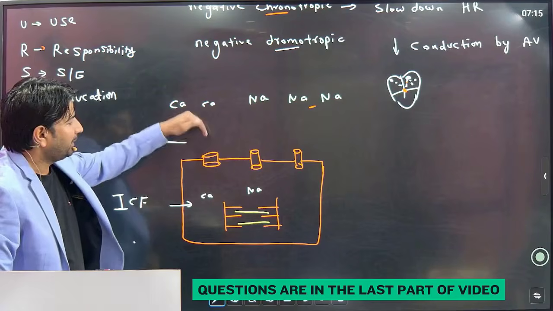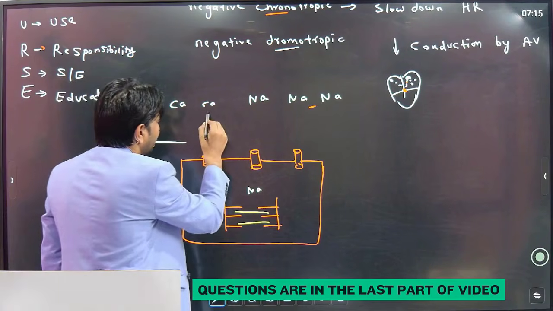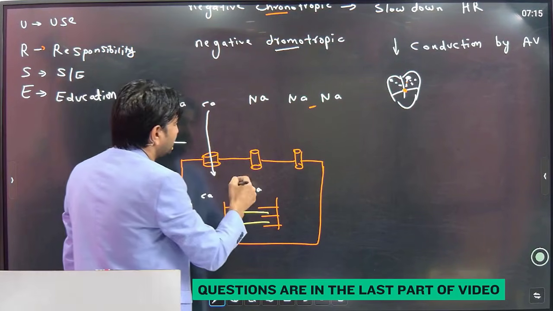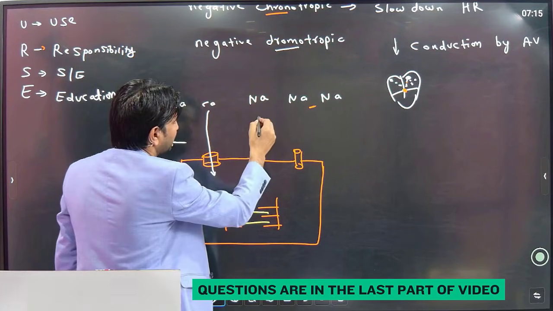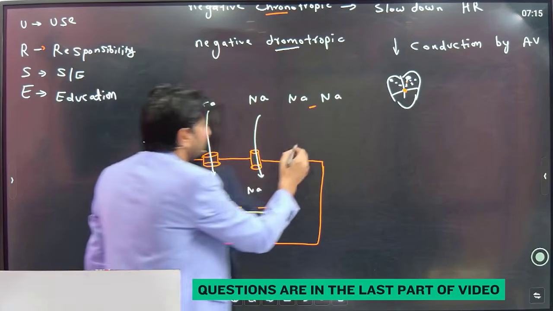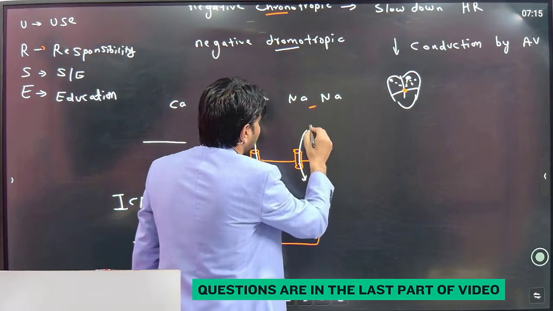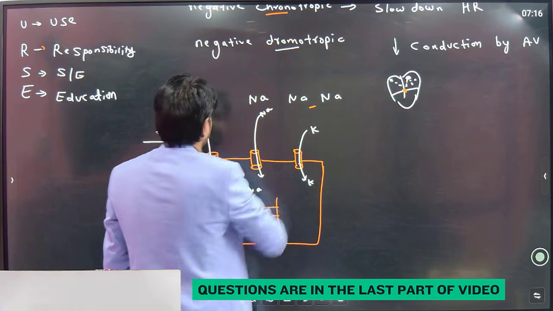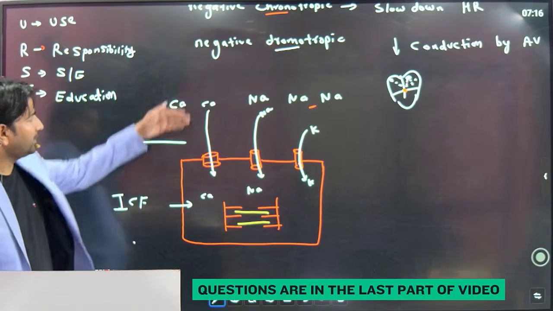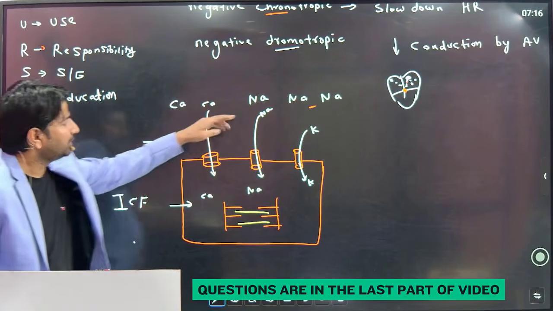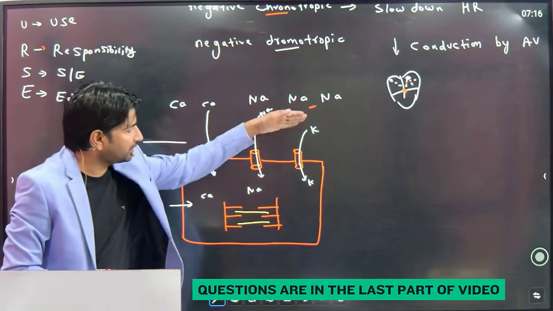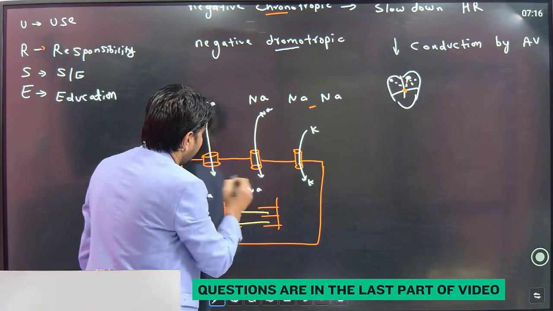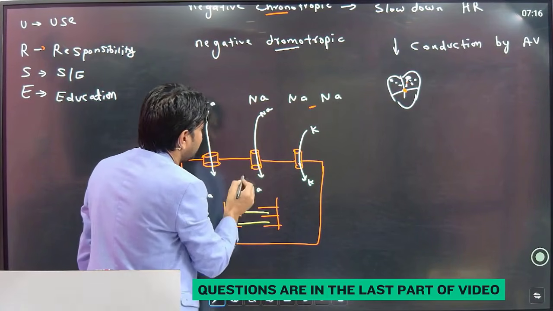Normally, through this first gate, or the first channel, only calcium can come inside. So calcium will come in from here, from the second channel. Sodium will come in, so sodium comes through this. And from the third channel, potassium will come. So we have three channels. The first channel through which calcium comes in, the second through which sodium comes in, and the third through which potassium comes in. Now, through this second channel, calcium will also go back out.